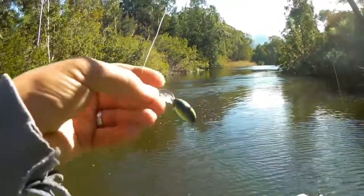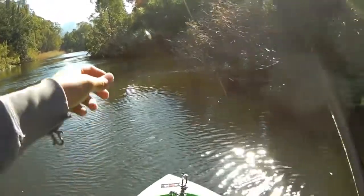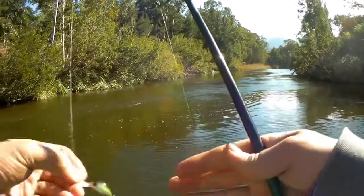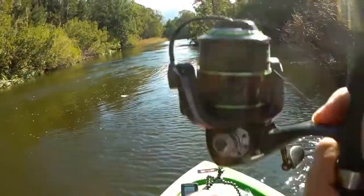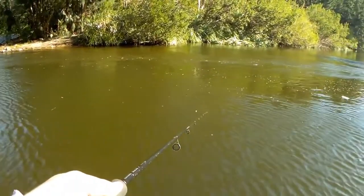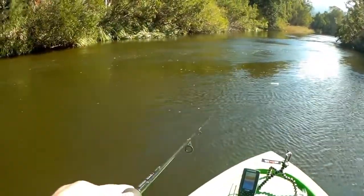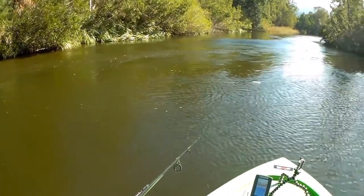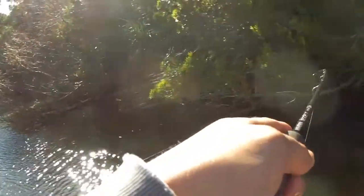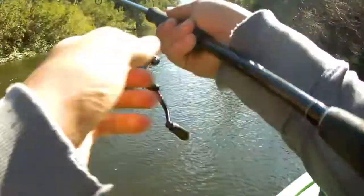Check this out guys - look how small this thing is. I'm going to try and catch a fish on this thing. It's like as big as my fingernail - tiny, tiny, tiny. Just one little small treble hook. I'm going to chuck it out into these rapids - well, it's not really rapids I suppose. Let's see what we can get. I got him! He got off. Darn it - I hope there's more than one in there. I think I hooked him pretty good.